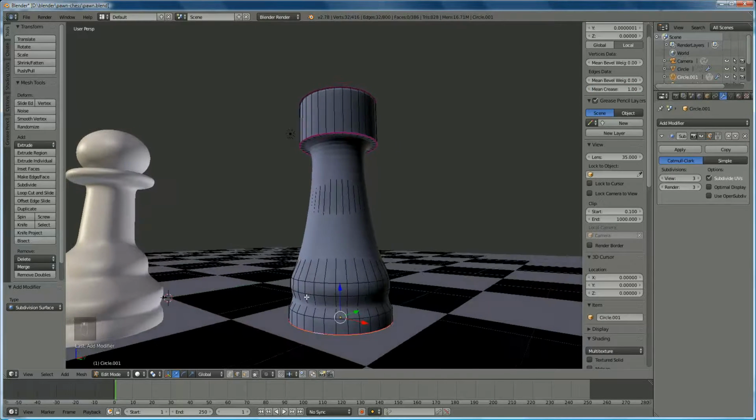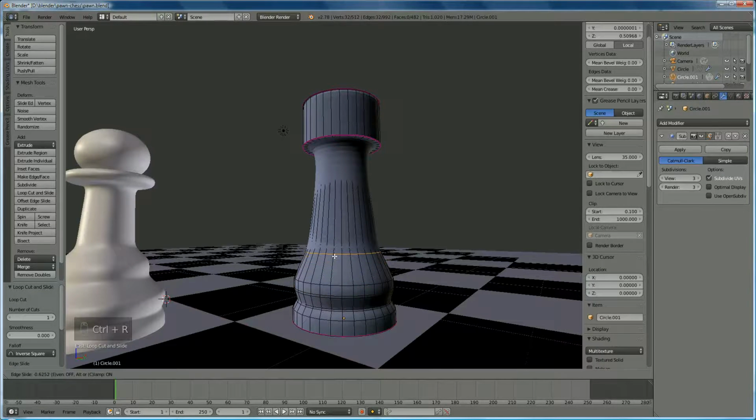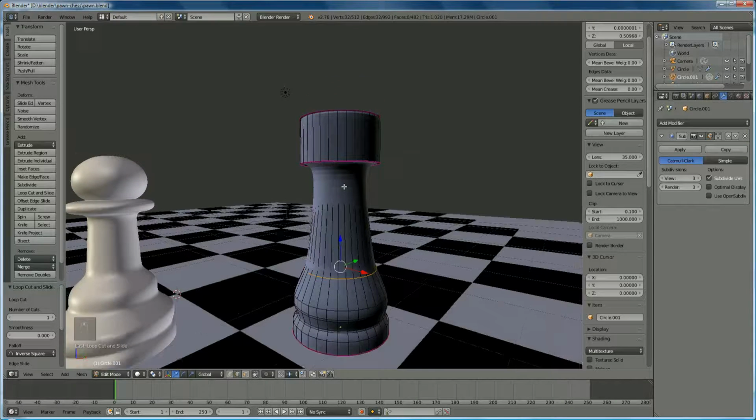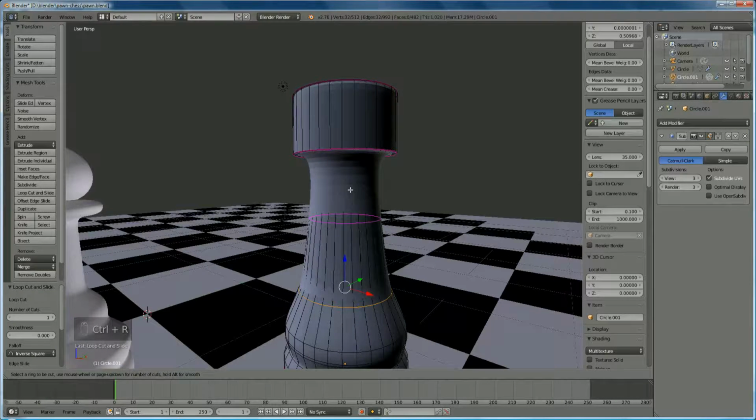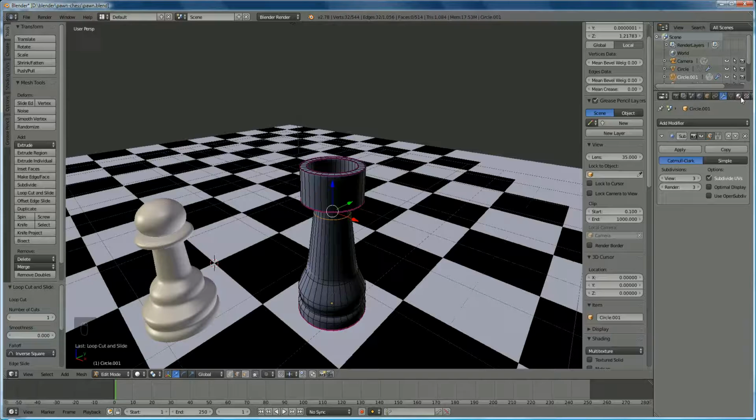And for the rest, we're going to use the Control R key. So Control R, where we say in the middle, I want this one a little, and do the same over here. Control R, and we bring it, and the same on top of it, because I want a little radius on top. So get that nice look.